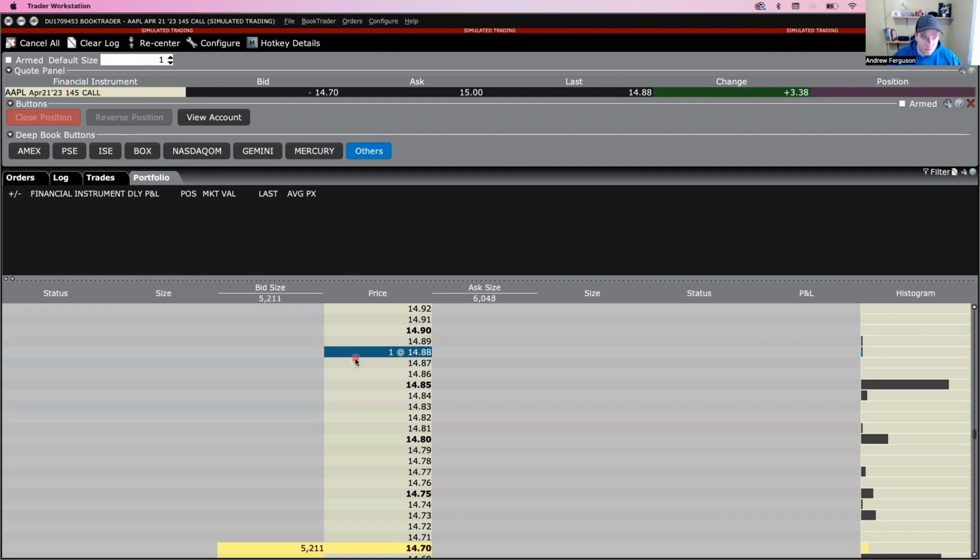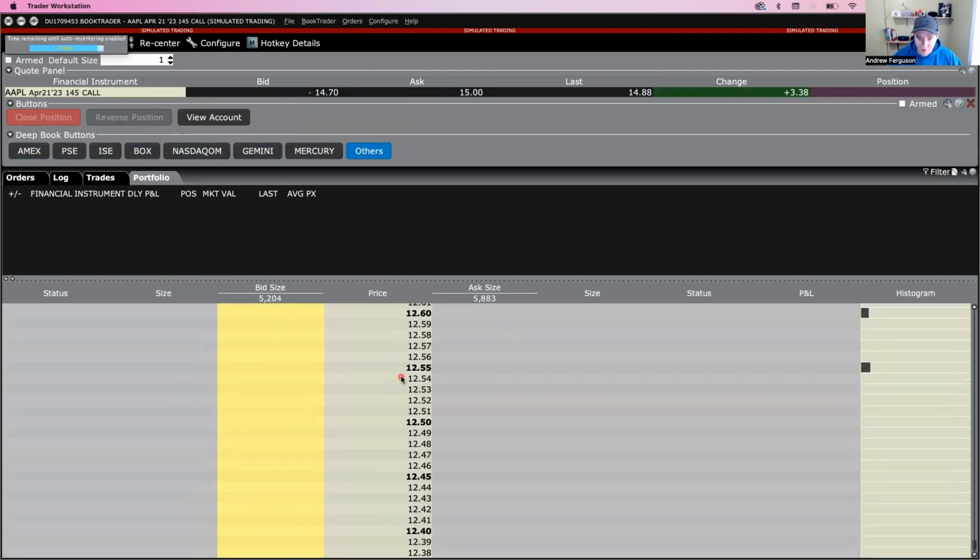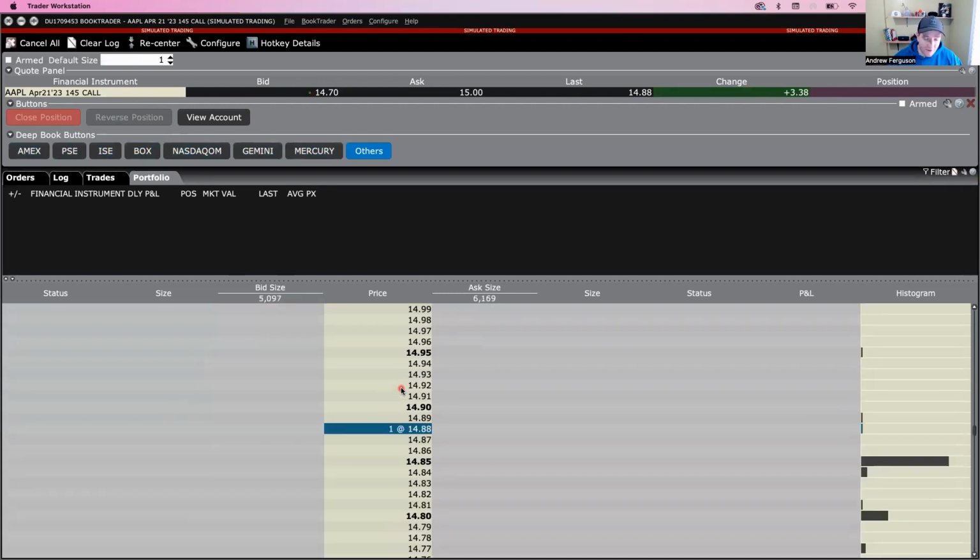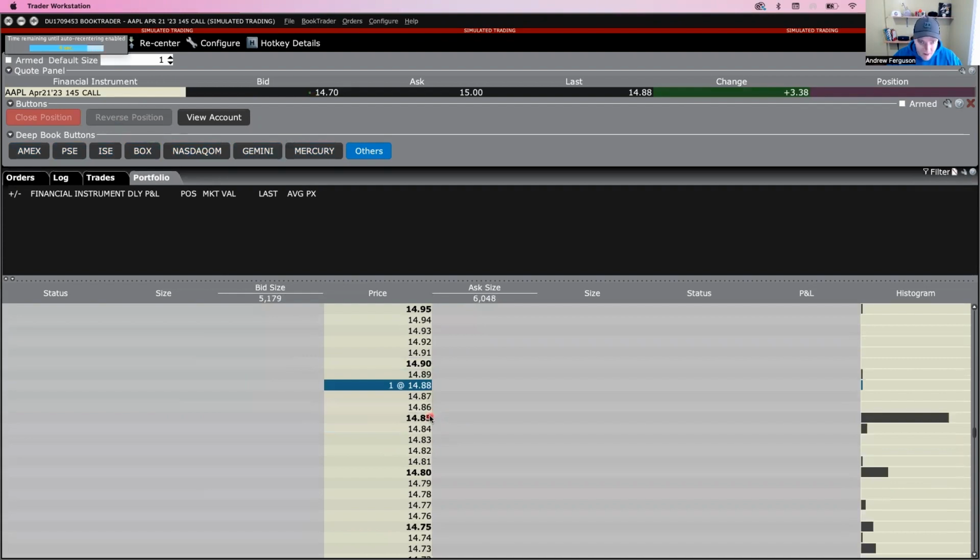You can get in here and you can use BookTrader. As you can see, it's not really updating. There's not much movement going on. For my money, I wouldn't spend the time trying to use BookTrader for options trading. I would rather get into either hotkeys from your main screen, or I would utilize BookTrader for buying and selling individual shares. To me, there's not enough actual movement in here going on.